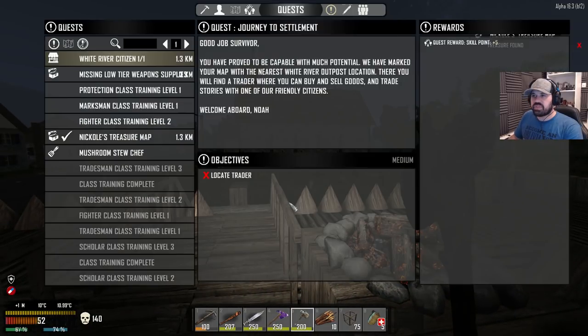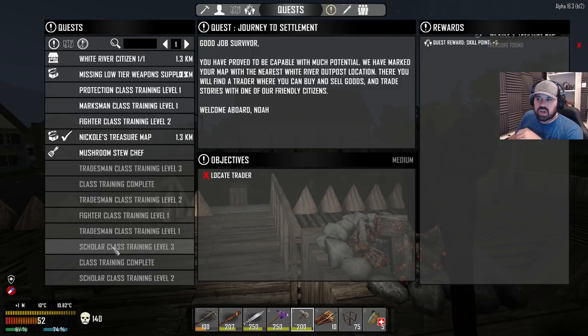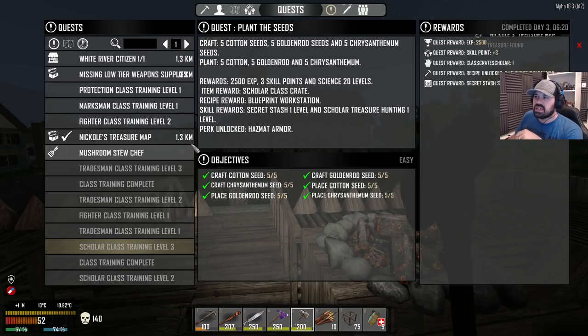Okay, I think with the science... Do we have the science class? Oh, I thought we had the science scholar class. Scholar class training, yeah, we finished that. Oh, I thought we would get a blueprint workstation recipe rewarded. Okay, maybe we can do that. And maybe that can help us unlock certain things. I don't know. Let's see.